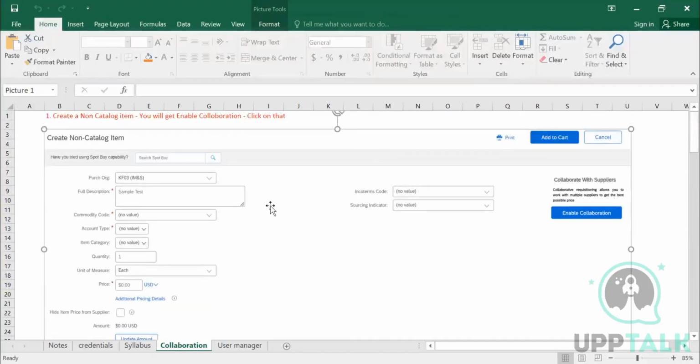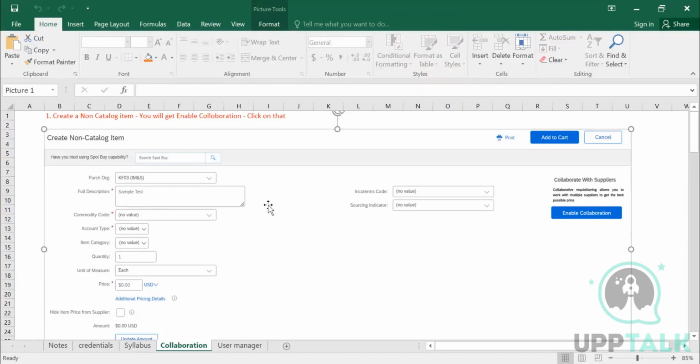There are three scenarios where you can come across supplier collaboration. First, you have partial information about a catalog item. You find the description, but you are not sure. For example, you want additional information on whether the packing cost is included.